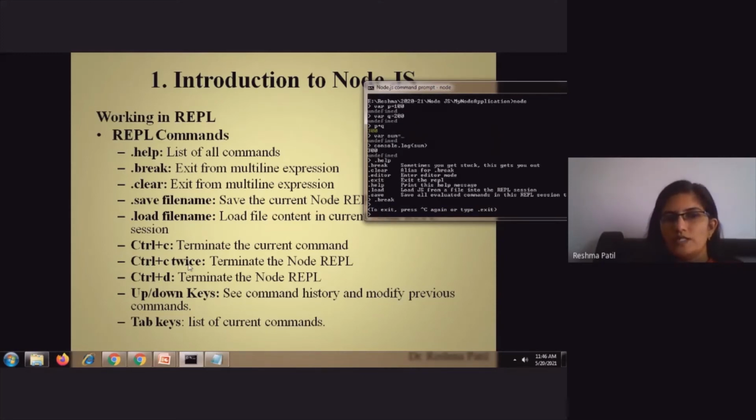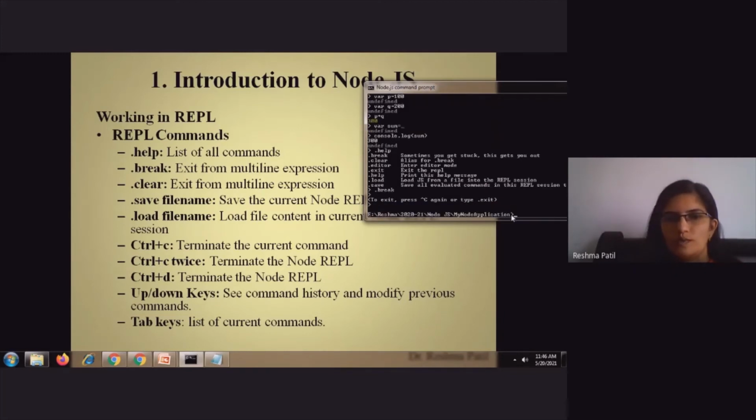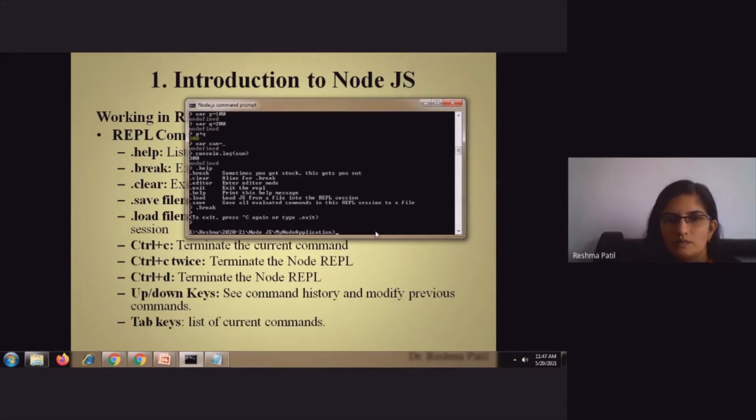Control plus C twice will terminate the node REPL. We will come out of this loop. Control plus D is also used to terminate the REPL. Up down keys show the command history. Using this up and down key, whatever instruction you have written previously, you can get that.